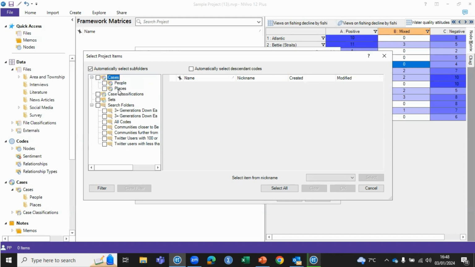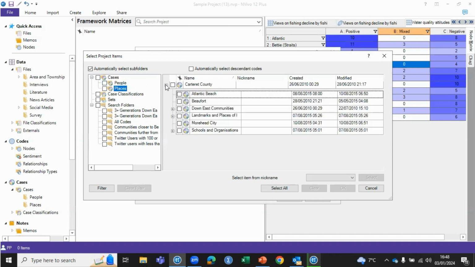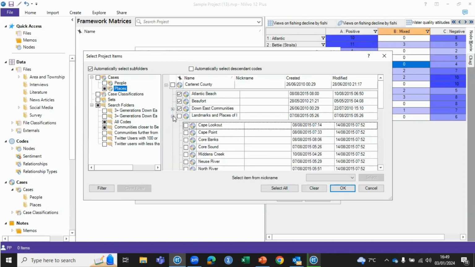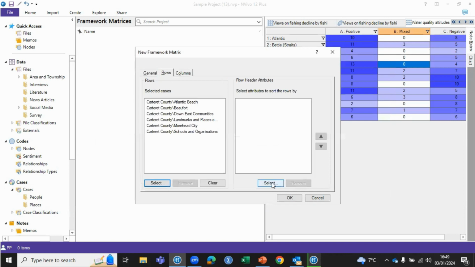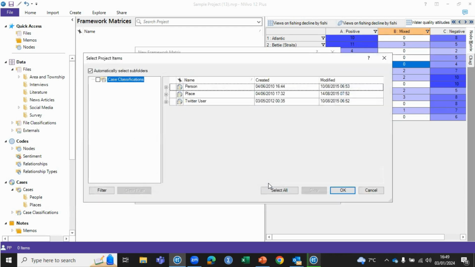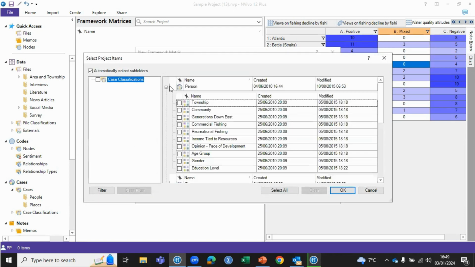Okay, so I'm going to use places and see what we have here. Okay, let's take all these. What's in there? Okay, let's put them together. Now I could put attributes here. Let's put age group. Let's see what happens.